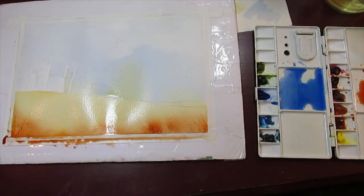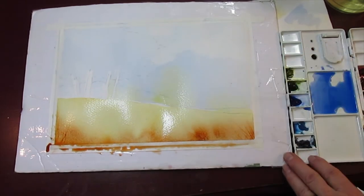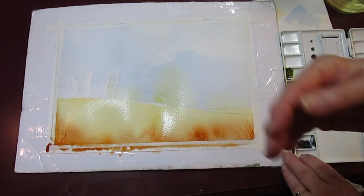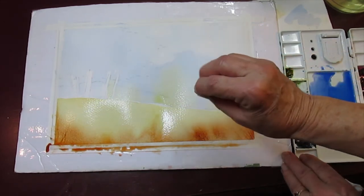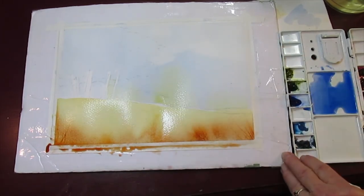So now you can dry it with a hairdryer. Let it sit for a few moments, and then after that we will check and see if it's dry. If you use your hairdryer, and after you've turned it off and given your painting a moment or two to cool, if you use the back of your hand, not your fingertips, which might have oils, if it feels cool, it's probably still wet. If it feels room temperature, it's probably dry. So I'll be back after drying my painting. Don't go away.